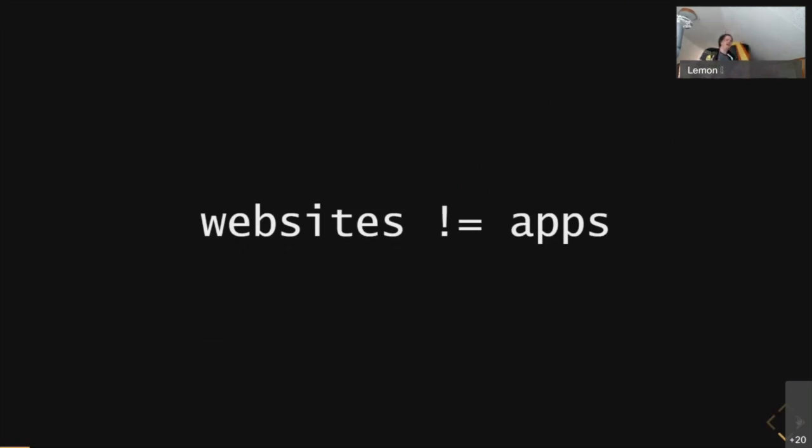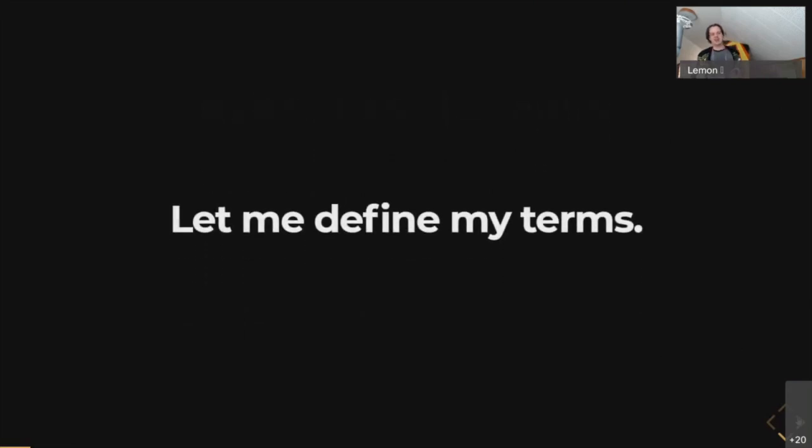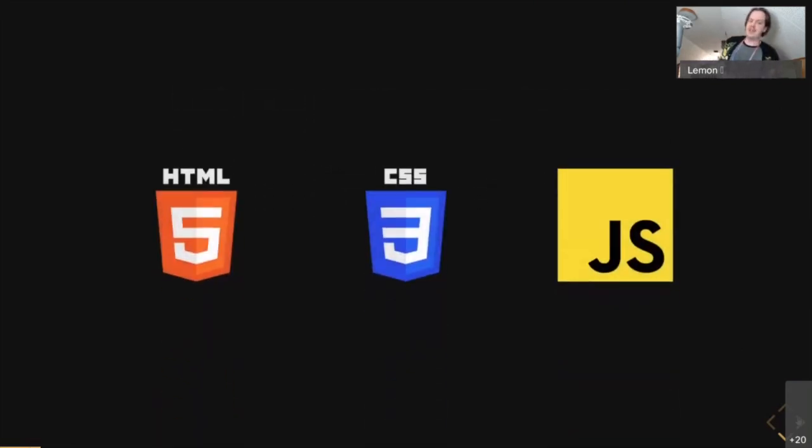I understand that, but when I'm saying websites, I'm saying specifically three things. I'm saying HTML, CSS, and JavaScript, because when you're doing web development, no matter what kind of technology, your PHP, your .NET, your Ruby, your React, no matter what, you're always going to be coming down to these three immutable facts. These are the three languages that will be on your website, whether you wrote them or not. And I think those three languages are personally very interesting to me. So that's what I do. I make websites. I tend to not make apps.